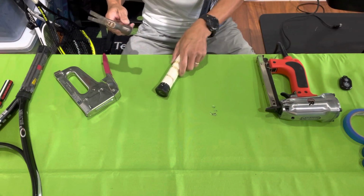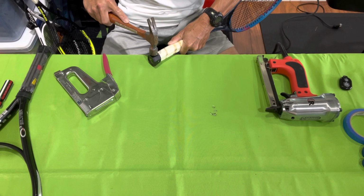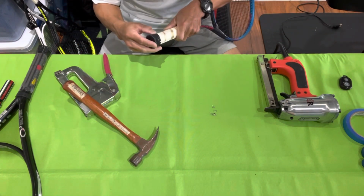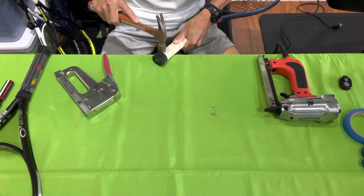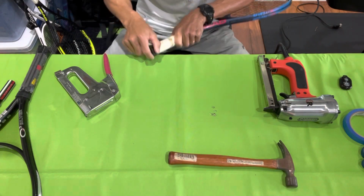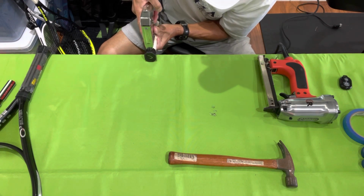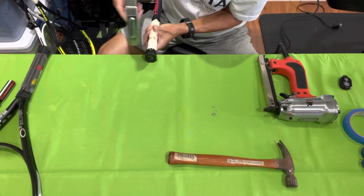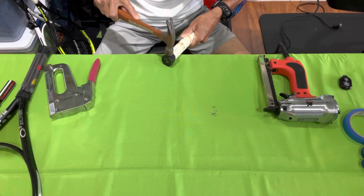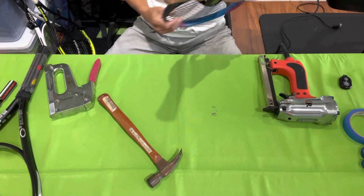So normally I would do this on a hard surface, but I'll go ahead and do it on this table right now. If it doesn't work, then we might have to go outside and I can show you how I would do that. All right, so that went in. I'm just gonna go ahead and pound the other two while I'm at it. All right, so I'm gonna do the last side. Pound that in. All right, so that went in nicely.